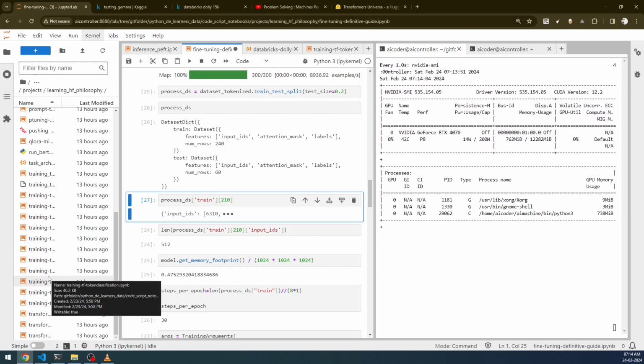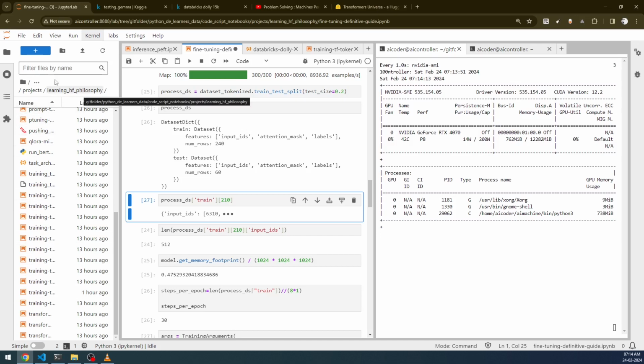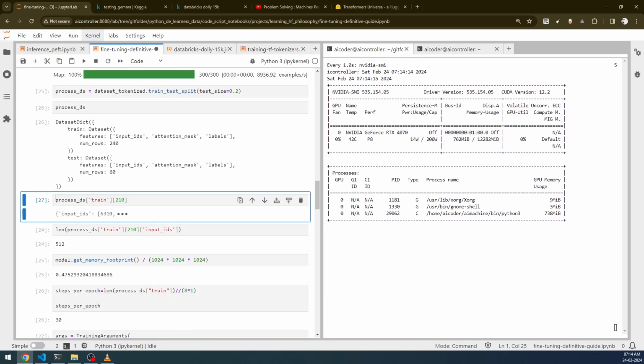Yeah, you can see these updates that I'm giving here. These are the various tutorials that are already there in this particular folder in Learning HF Philosophy. It has got all the tutorials. I have updated that. I have typed it out and I have tested it out to ensure that my understanding is accurate. Okay, now that background is done, let us move forward.